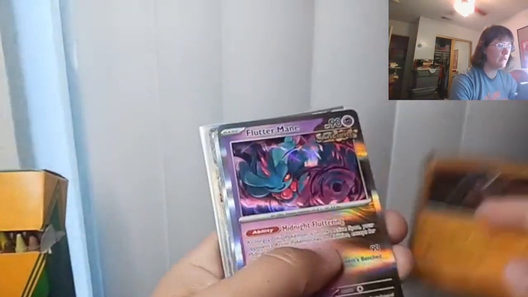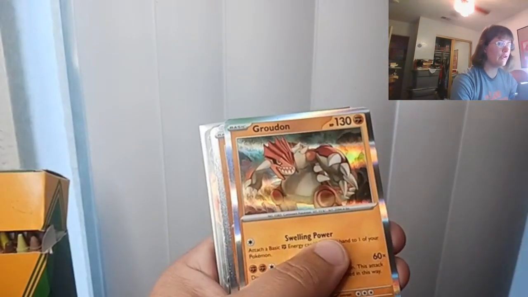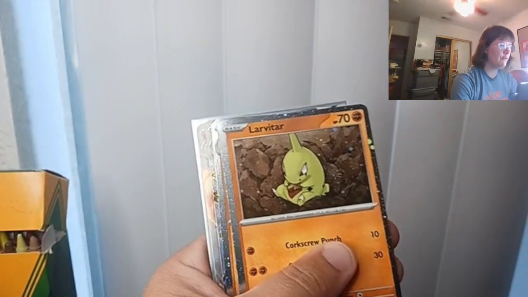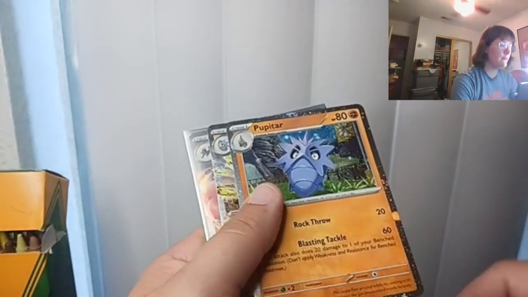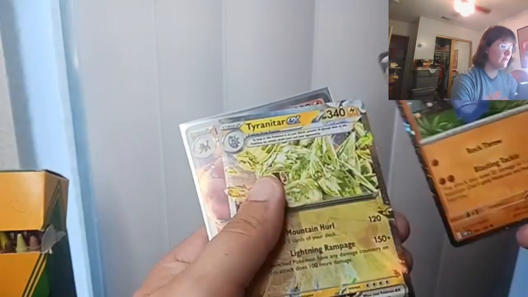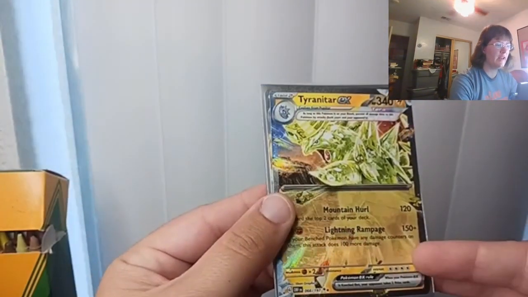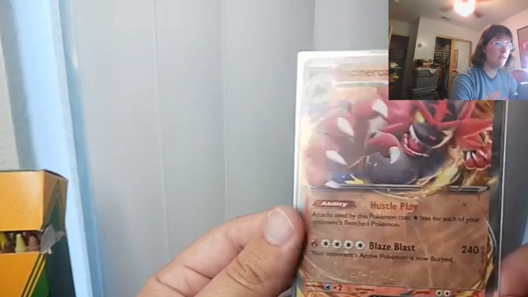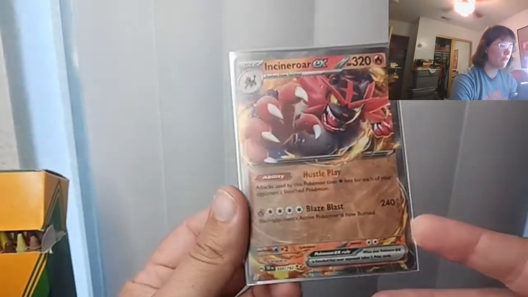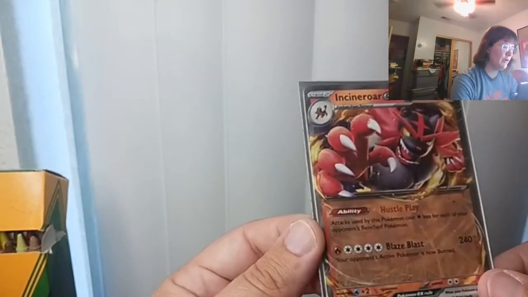Well, we certainly didn't get many non-Hollow pulls out of this box. I mean, look at all this. We got Hollow Alakazam, Hollow Tinglu, I think that's how you say his name, Hollow Fluttermane, Hollow Iron Jugulis, and Hollow Groudon. Then we got our Cosmos Hollow promos of Larvitar and Pupitar. I almost thought Terraform Tyranitar was going to be our only EX until Incineroar showed up at the end. Well, not the end, the end of the Temporal Forces. Maybe the next box will be better.